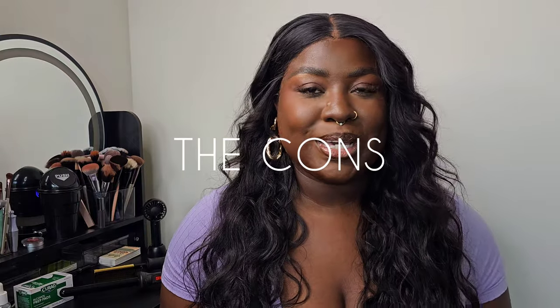I'll be back. We did it, y'all. We turned that $80 wig into this. So let me just get right into it. Cons. I wish the density was a little bit more. It is 180% density. I wish it was a little bit fuller, a little bit more volume, a little more va va va voom. Also the lace, I wish it was a little bit more tan instead of that grayish color because it was a little bit difficult to disguise, but we were able to do it. If you get a little bit close though, you might see some jagged edges and you might see some lace. It is what it is. It just means you're too close. You're the one who needs to back up.